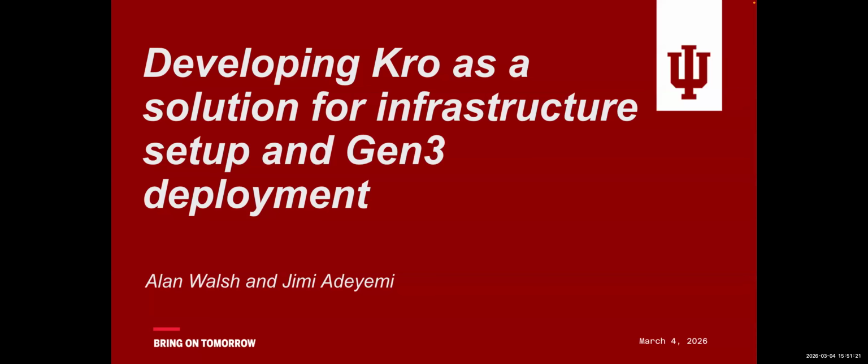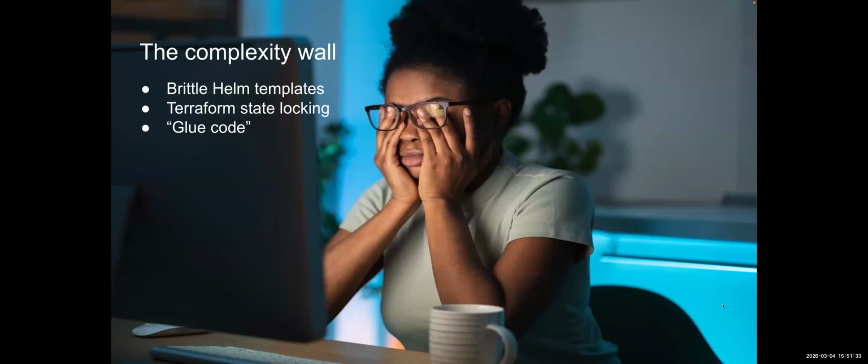So as Sharad said, we're going to talk very briefly, Jimmy and I, about this thing called Crow, which we discovered at the beginning of last year, got very excited about, and we'll tell you why. Next slide, please. So you heard Jawad describing Gen3 admin. He used the phrase Kubernetes native many, many times, which we love. If only everything worked like Kubernetes did.